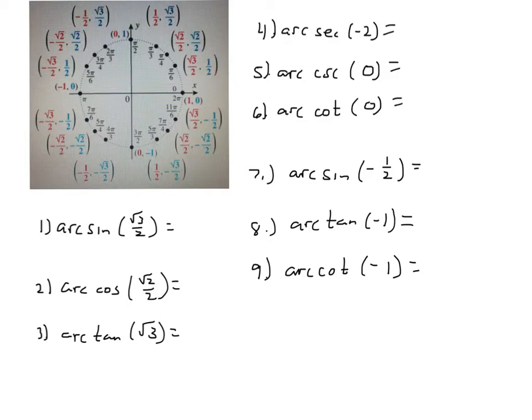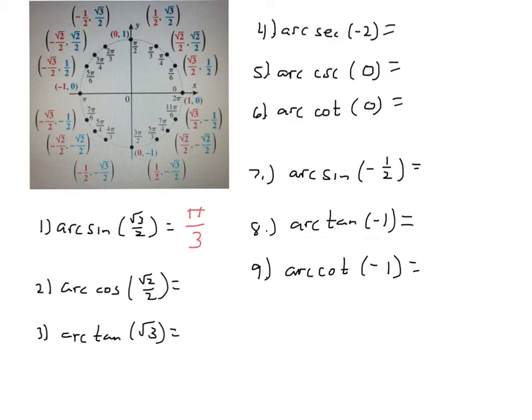And now when you went through the arc sine, let's take a look at how we evaluated these things. With the arc sine of square root 3 over 2, what I had to do is look at this portion of the unit circle, and I wanted to find an angle that has a sine value of square root 3 over 2. Well, in this case, it's a positive, so it's going to be in the top part, and it does happen there at pi over 3. And therefore, the answer to this one would be pi over 3.